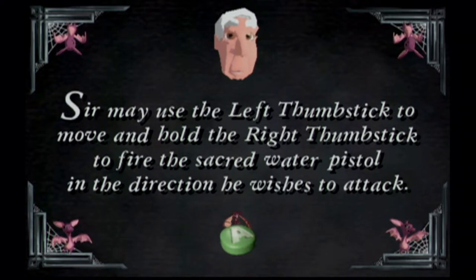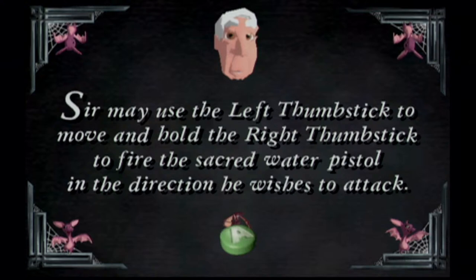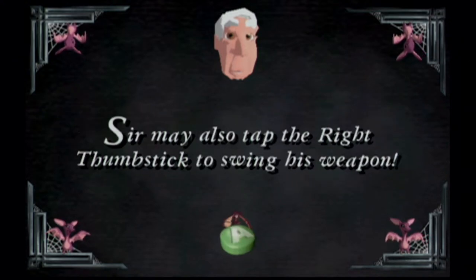Sir may use the left thumbstick to move and hold the right thumbstick to fire. The sacred water pistol in the direct... Sir may also tap the right thumbstick to swing his weapon.